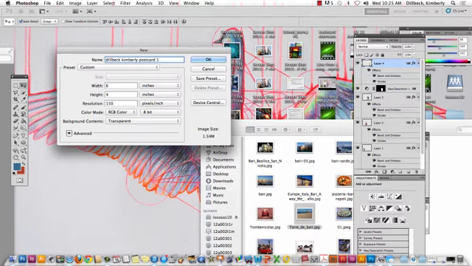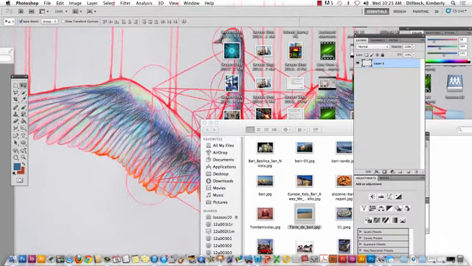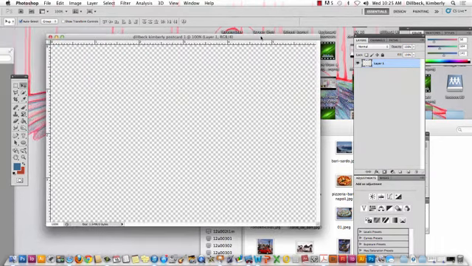And the size is a specific size. Has to be this size. This counts. You can't change it unless you want to lose points. The width is 6 inches. The height is 4 inches. The resolution is 150. Six inches wide by 4 inches tall. So be aware of that.